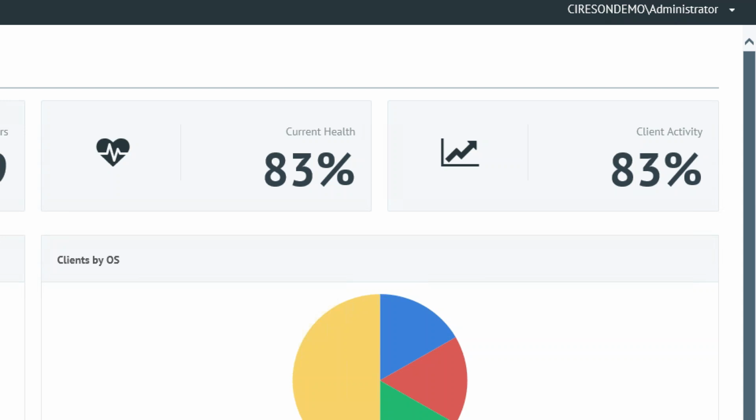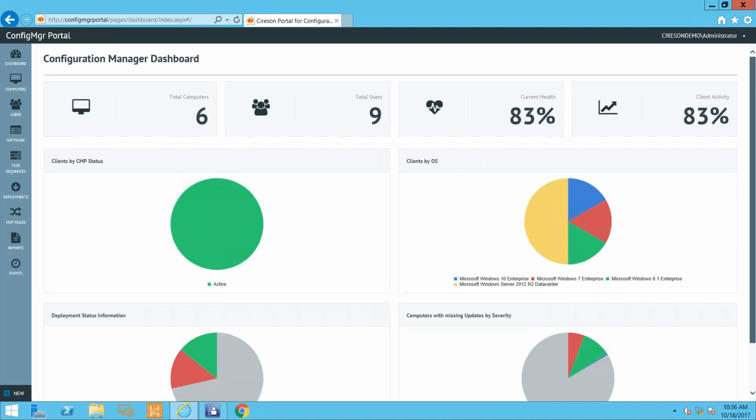So these are giving you a pretty good value as far as a quick glance at if management comes to say, hey, how quickly can we deploy this software, whether it's a patch or a new definition or something to my clients? Well, I see that I've got 83% right now in my environment that are healthy and active. I have 1 VM that of those 6 is not turned on. So I should be able to get 83% of my clients within an hour, whatever my policy interval is. So that's kind of good information to know.